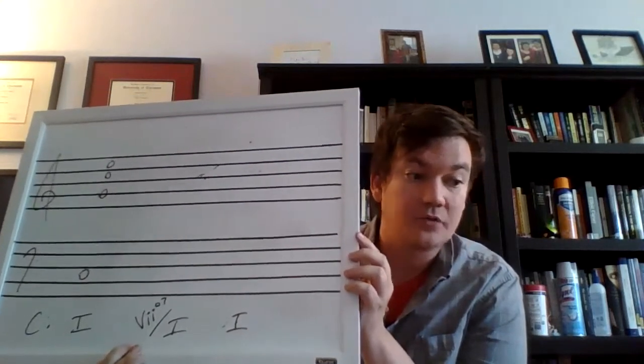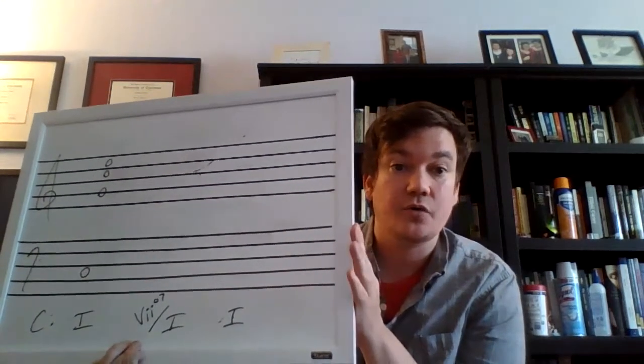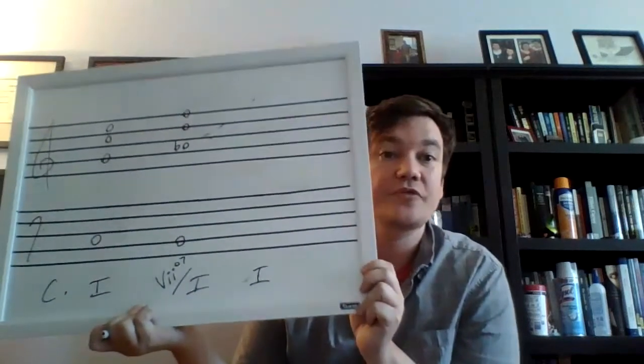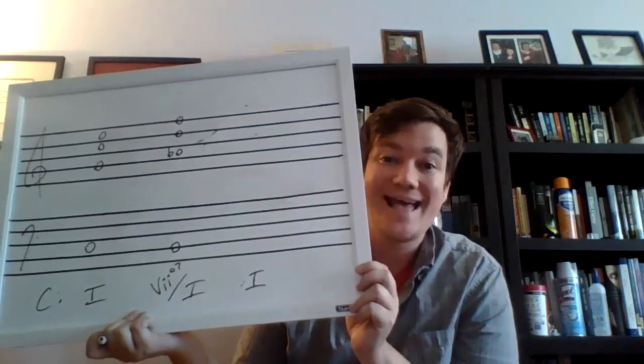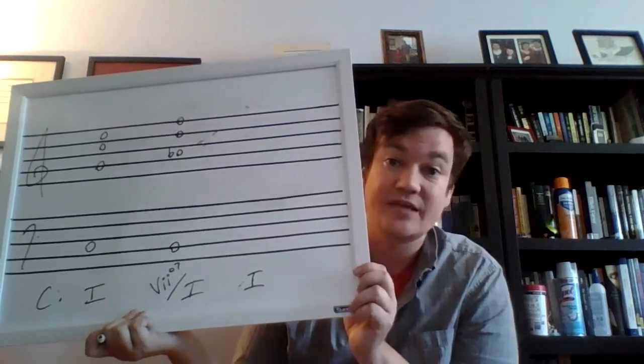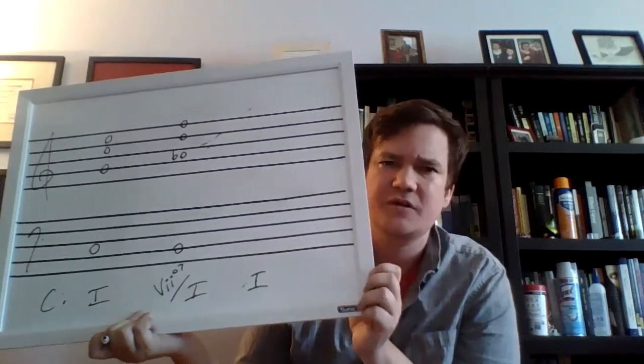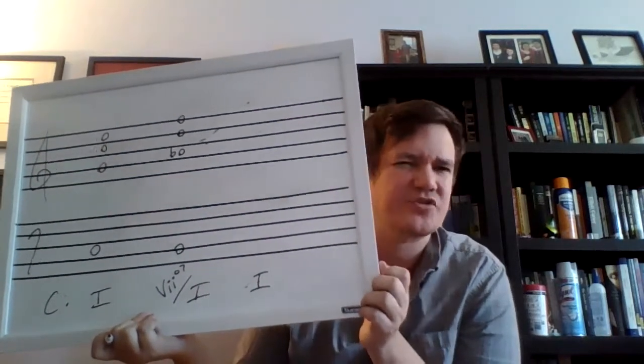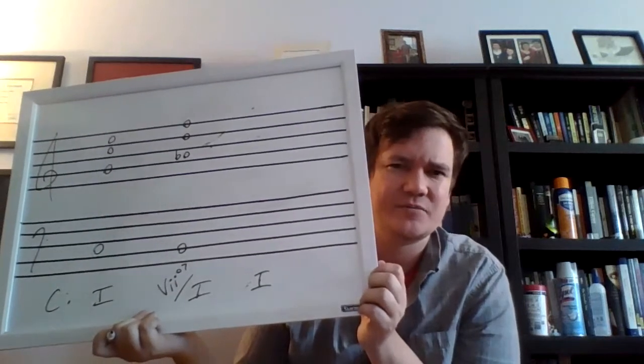Now let's spell out our leading tone chord for 1. So we're going to go down a half step to B, and let's just spell it out from there. B, let's go E flat, E, F. There we go. Remember, for this chord, the only one we had to alter was that A, to make it an A flat. If it was an A natural, it would be the half diminished 7, which doesn't have as much crunch as we want. We want that A flat to give it some crunch.